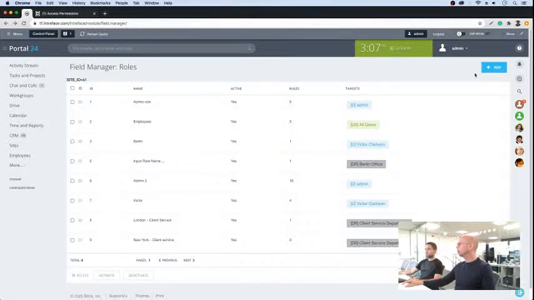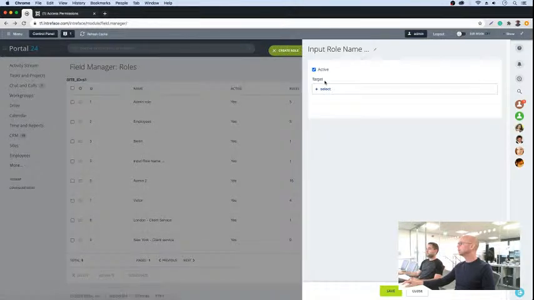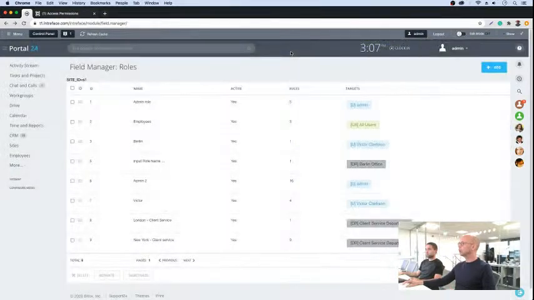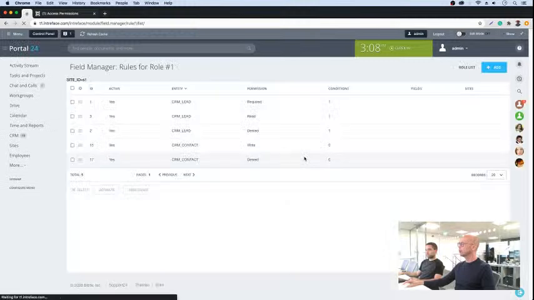Let me just show you what you can do. Again, you can create your individual roles within here, and then you can assign a rule to a role. Let's go into the rules; it'll make more sense.